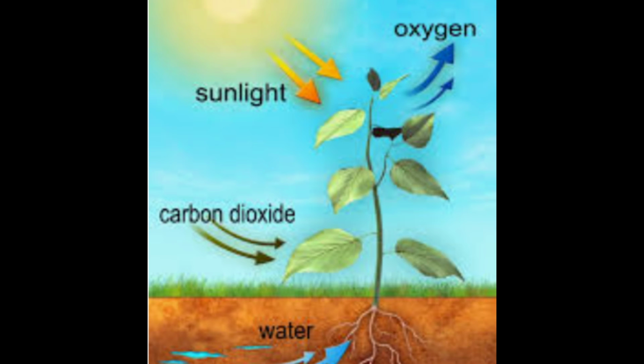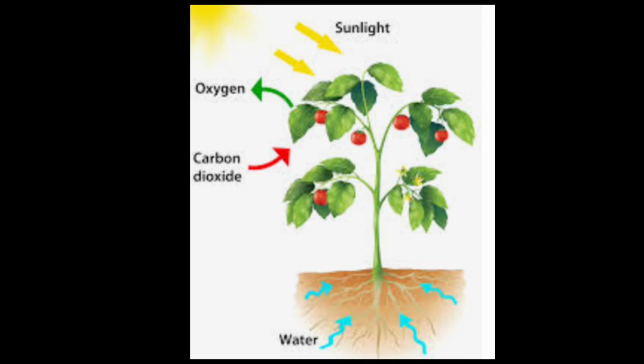And now we are going to know about the things we need for germination. We know that we need water, air and sunlight for it. But why are they used? Water. Water is used to soften the seed coat because the embryo should come out and turn into a plant. That's why the seed coat should be soft. So water is used to soften up the seed coat and gives extra food for the baby plant.